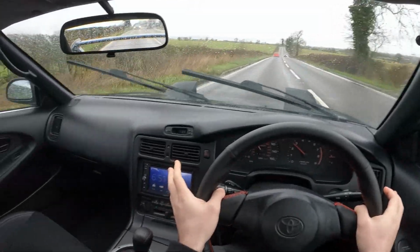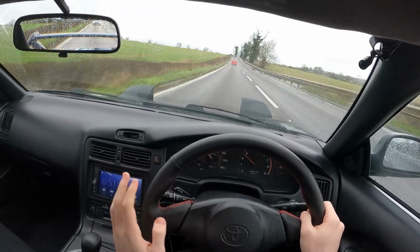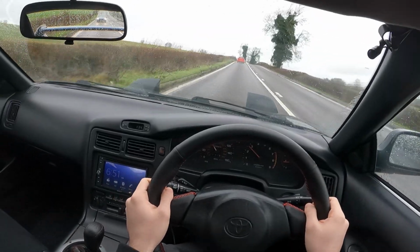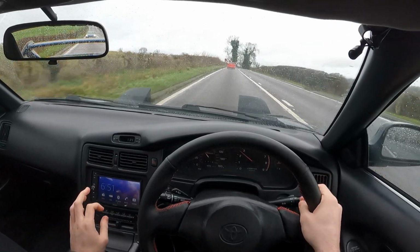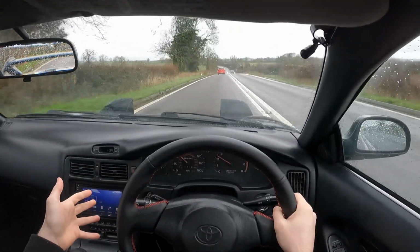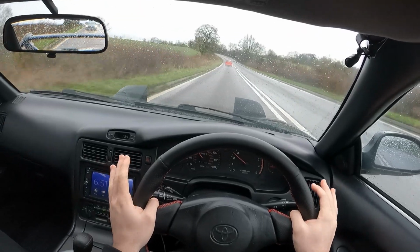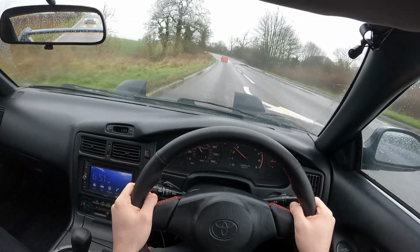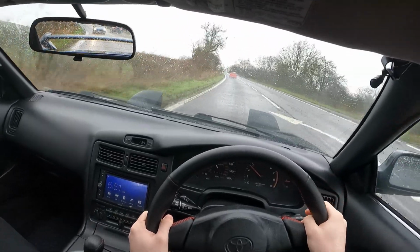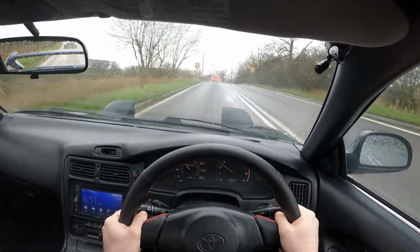Back in the UK, probably 10 years ago, you could pick up an MR2 for 500 quid, so parts were plentiful. People used to just thrash them about, and when they started to rust, they would just scrap them. But more recently, I would say they're getting a bit more scarce with certain parts. I'm missing the 200 trays at the moment. I do need to get that sorted, but 200 trays for this is going to set me back 60 to 90 pounds, depending on who I buy from. And unless I can find a pretty good breaker, chances are they're almost all damaged and will need some sort of plastic welding. So it's not really ideal in that scenario.